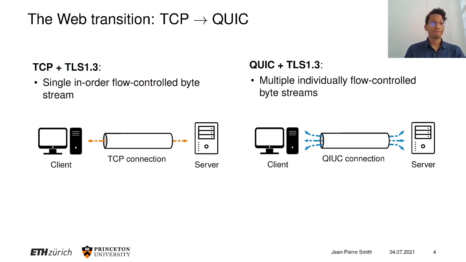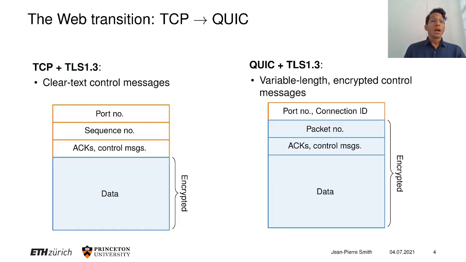Furthermore, in TCP, primarily only the data of the transmission was encrypted by TLS. And this allowed an adversary who is cleaning his data to perform his website fingerprinting attacks to easily remove control messages, control packets, and acknowledgements. In QUIC, however, packet numbers, acknowledgements, and control messages are all encrypted alongside the data and are all variable length. And what this means is that the adversary can no longer simply discard a packet knowing for certainty that it is a control packet and not a small data packet.